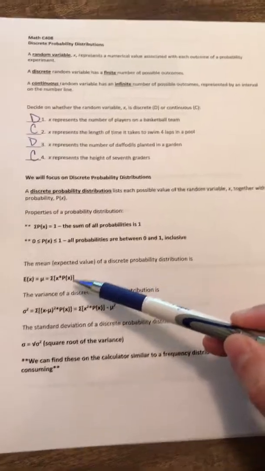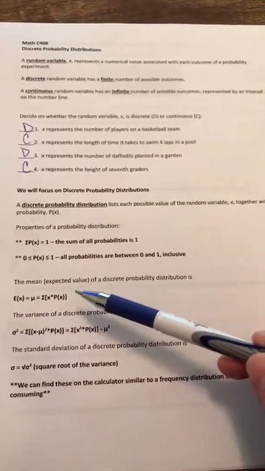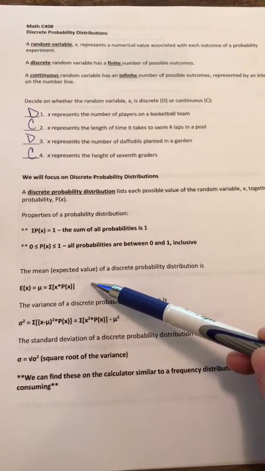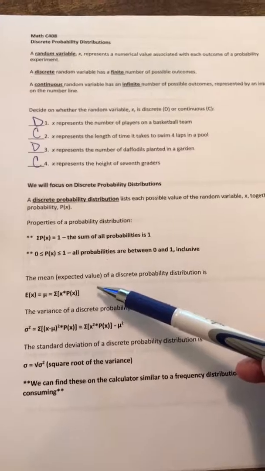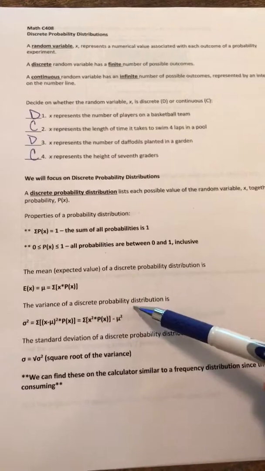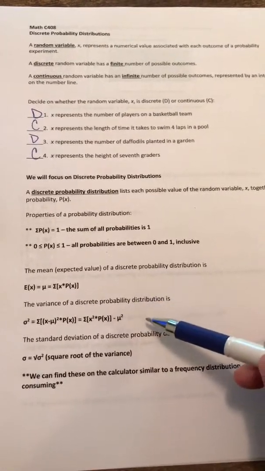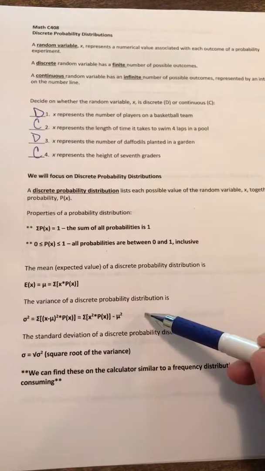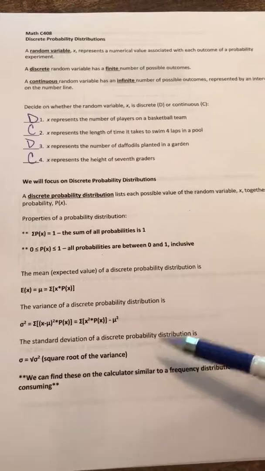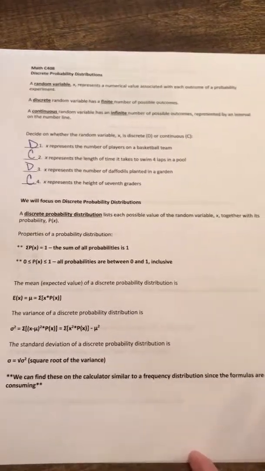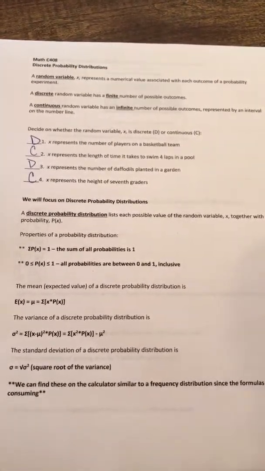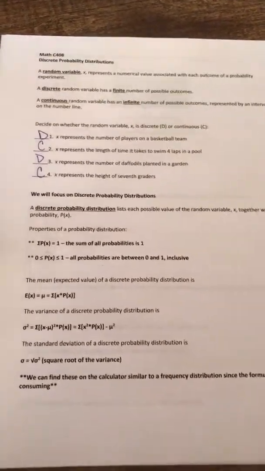To find the mean, you can use this formula. You can also use the calculator. So when I do the first one, I'll show you how to do it on the calculator. I'll show you how to use the formula, but it takes a long time to do the formula usually. So calculator would be the easier way to go. The mean's not so bad. The variance is a worse formula. So for the variance, like I said, I'll show you on the first one, but then we'll just use the calculator. Standard deviation, you just take the square root of the variance. When we do these on the calculator, it's similar to a frequency distribution. So I'll show you both ways, and then we'll just use the calculator.